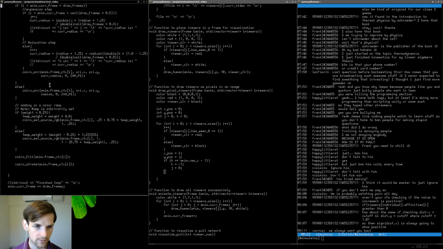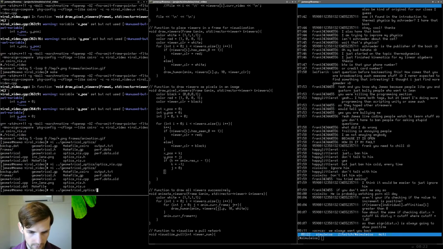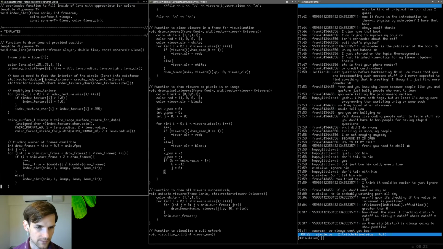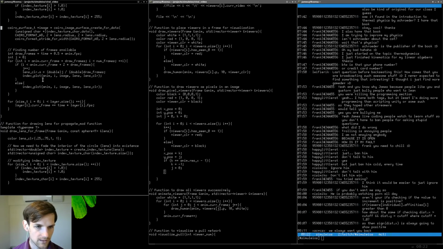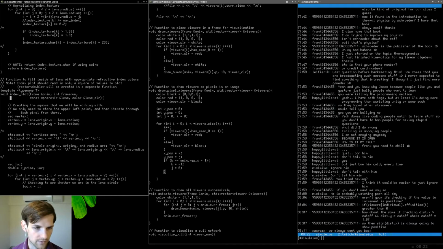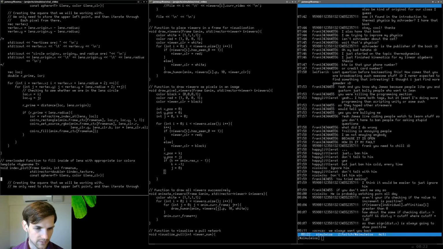Where would they be? Animate line. Quit. Let's see, what else do we have there? We have optics visualization. Maybe it was in optics visualization.h though. Let's see, what do we have here? Animate circle, templates. So we have draw lens, index plot. That's what I'm looking for. Let's go down to index plot. What do we have here? Vertex.x, location.x is I, r prime distance, if r prime, Cairo set source RGBA.